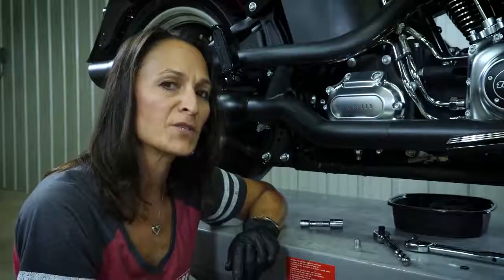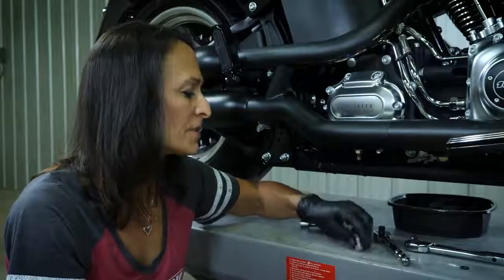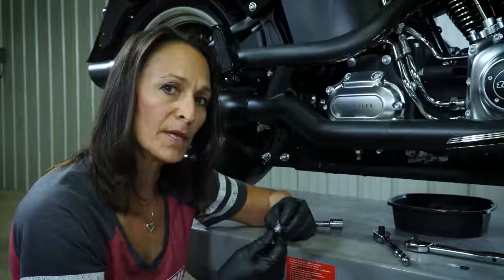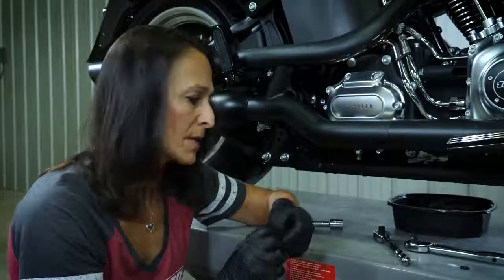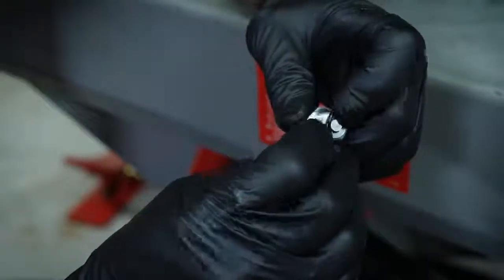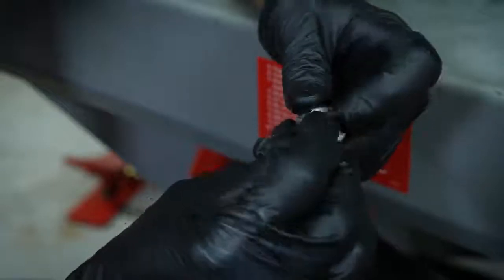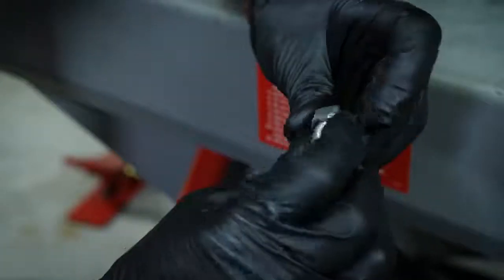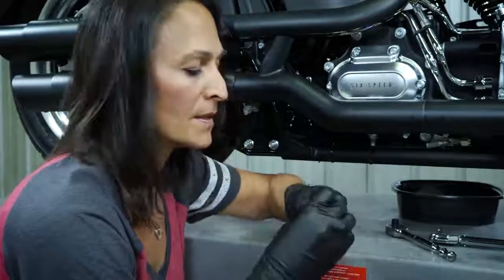So while the transmission fluid was draining, I took advantage of that time to clean my drain plug. Make sure you remove all the debris and check it for any damage. Now take your new O-ring and slide it onto your transmission plug and make sure you run it all the way to the bottom, like that. So once you have your new O-ring on your transmission plug, take your 5/8 inch socket and your 3-inch extension and reinstall your drain plug.